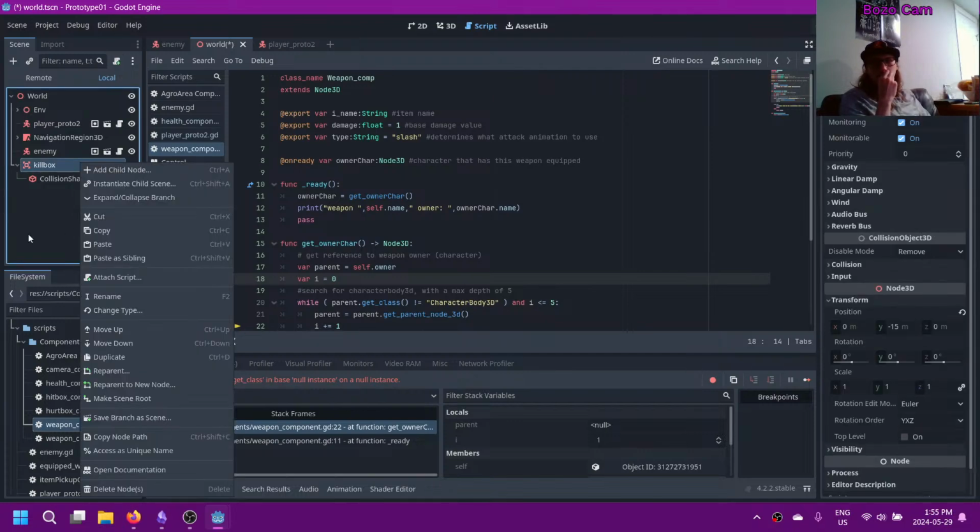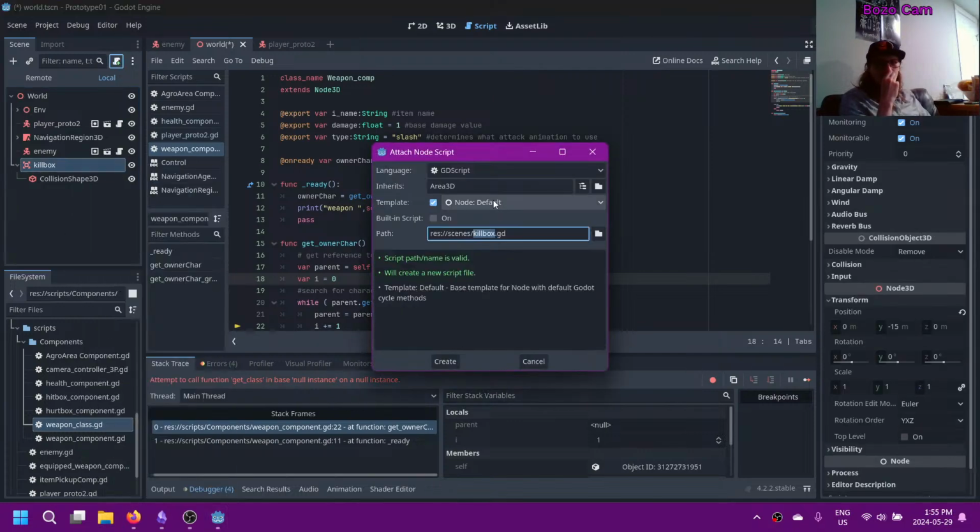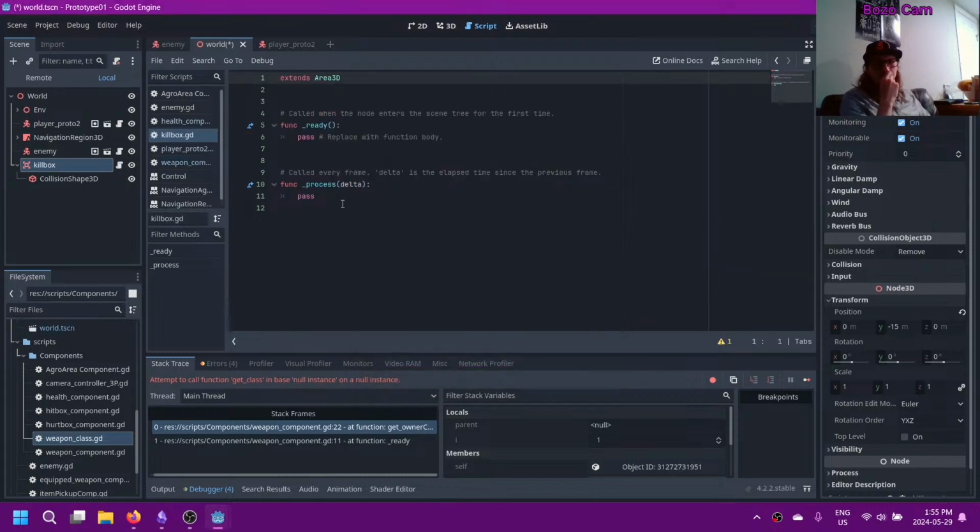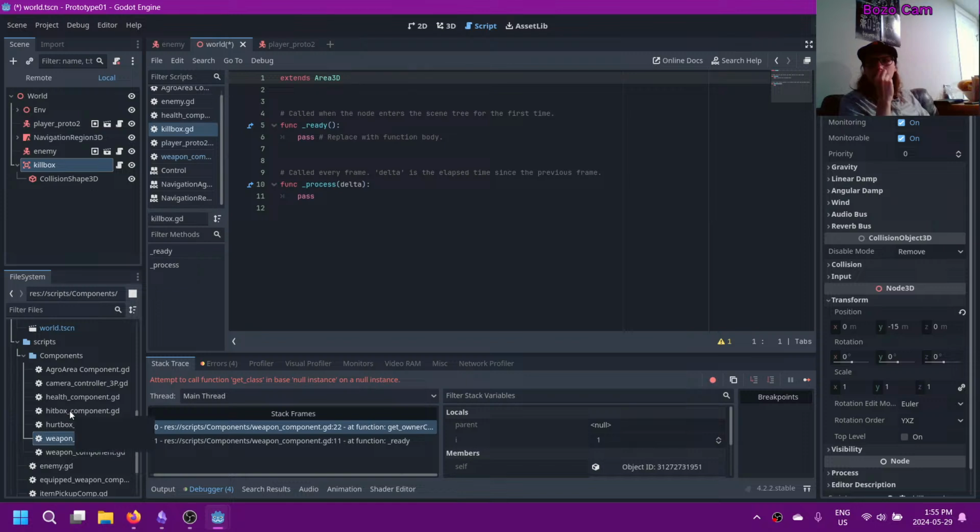Okay, and then we're going to create a new script for this. 3D. Yeah, it's going to be Killbox GD. Great. Okay. We're going to copy. Where is our hitbox? Component.